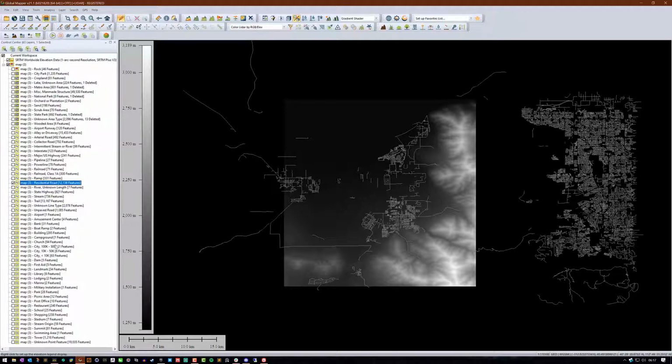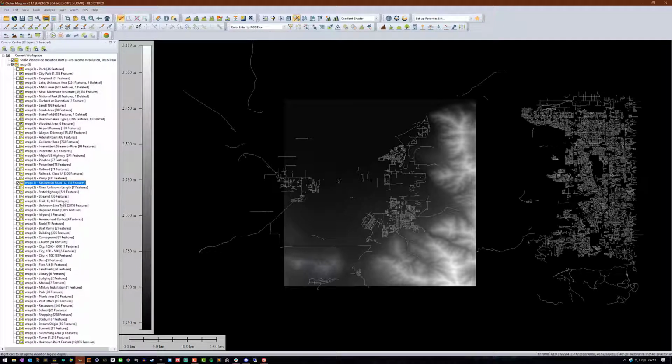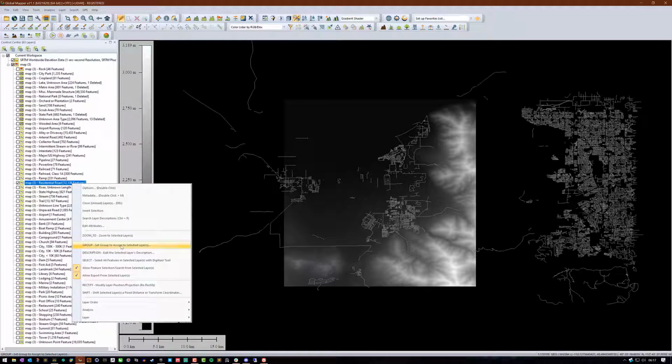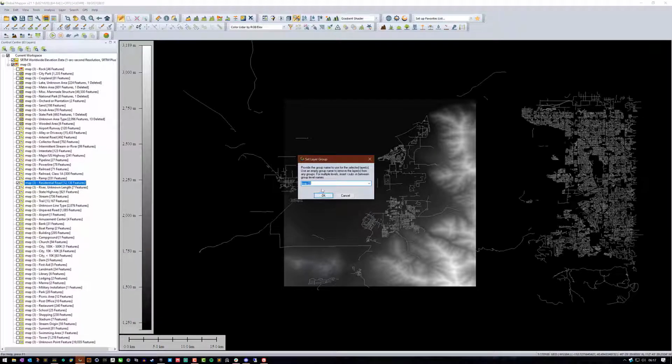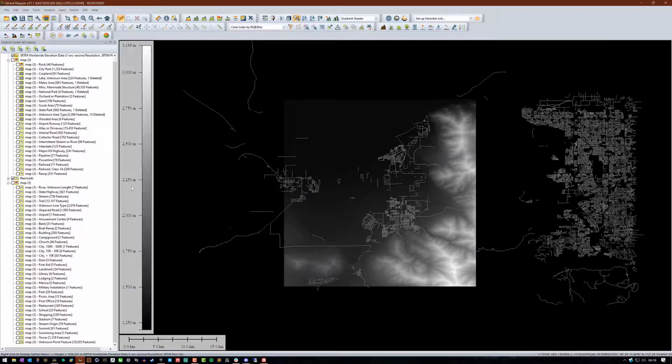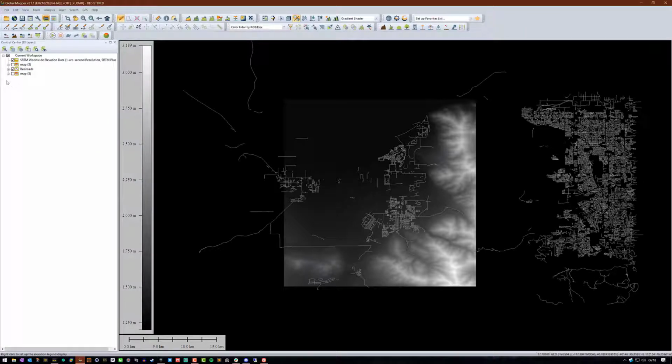So after you found what you wanted to export, you can create their own group. So you can select them using the checkbox and then make sure that they're highlighted in your list by using Control, and you can click on multiple features. In my case, I'm only using one, but you can select multiple. And once you have all the ones that you want selected, right click on any of the highlighted ones and go to Group, or click on Group, and then name it something. In this case, I'm just going to call it Resi Roads. Hit OK. And now I have a group specifically for what I want to export. That's rather important because we don't want to have to go through really long lists trying to find what we want. We just want to put them in their own little groups.